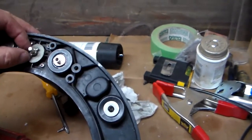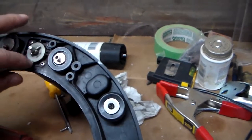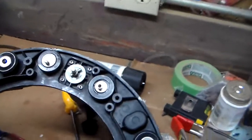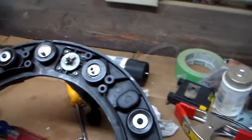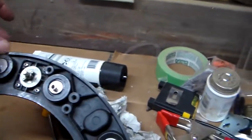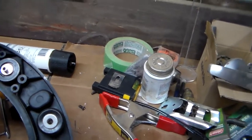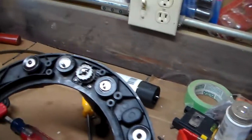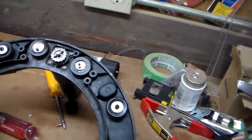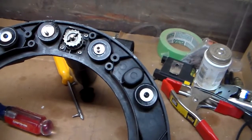This pin pushes out, right? You can push that pin out, and that gives you access to the bearing or the bushing that runs through, so you can put a little grease in there, which is what I did. I've never had that apart and didn't know exactly how it came apart, but it turns out it's way simpler than I thought. So I think that is all we're going to do now. We're going to put it back together completely, and we'll run one more power test on it and see what happens.